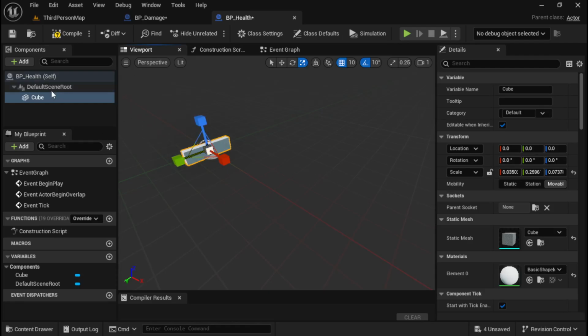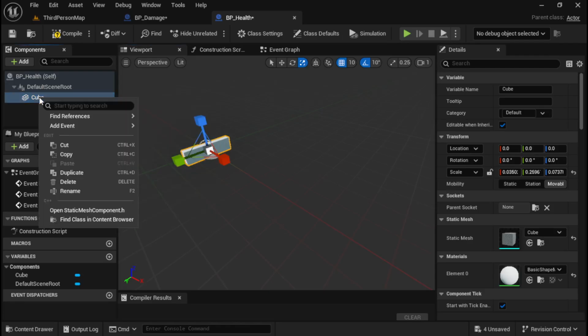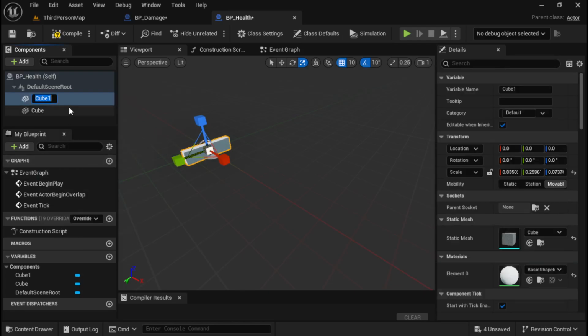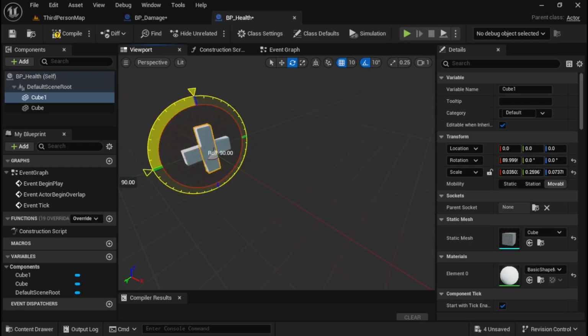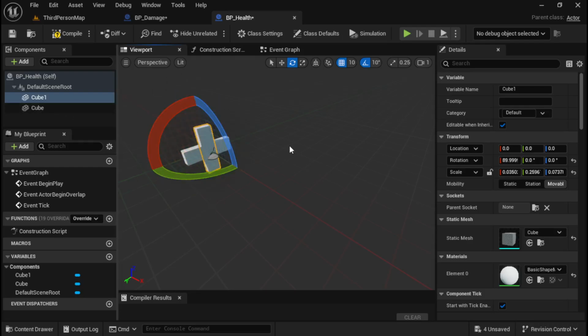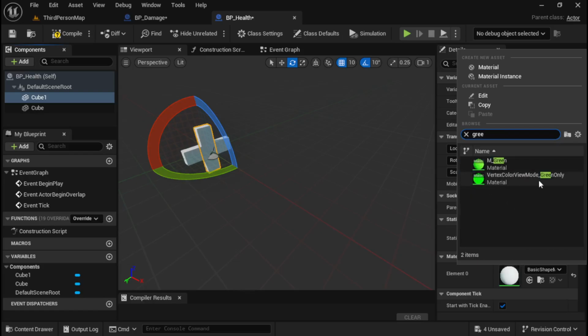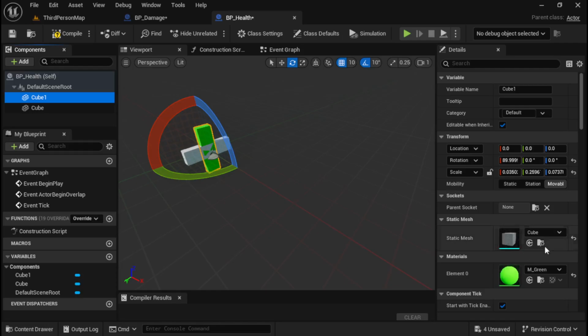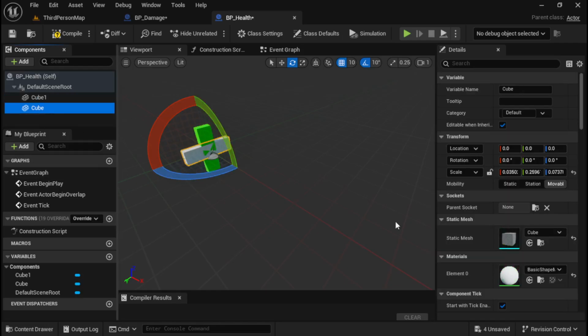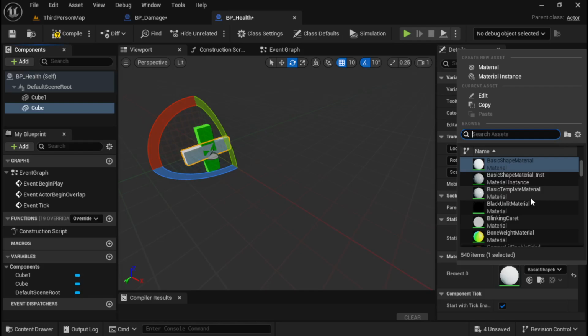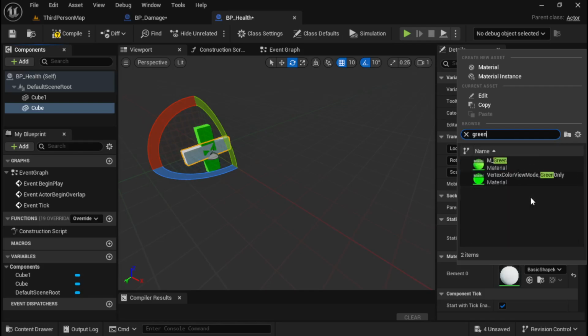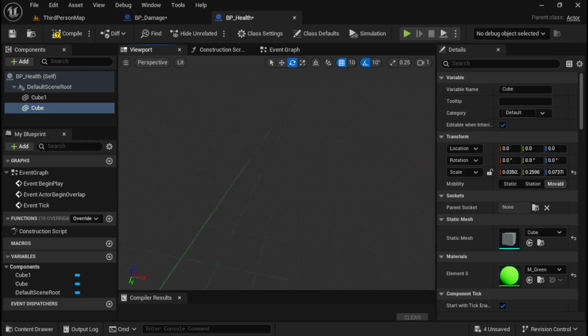Okay. So it looks pretty good. I like that. I'm going to duplicate that so I don't have to guess at all the sizes and everything. I'm going to go ahead and rotate it over to 90 degrees, and there is my plus sign. Need these to be green. I've already made a green material from before, so I'm just going to use that. Makes things easy. Okay, and so now I have my little plus there.